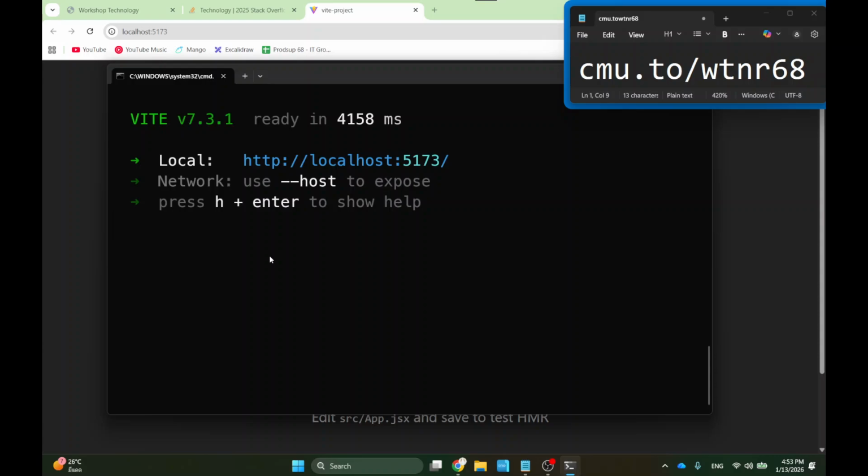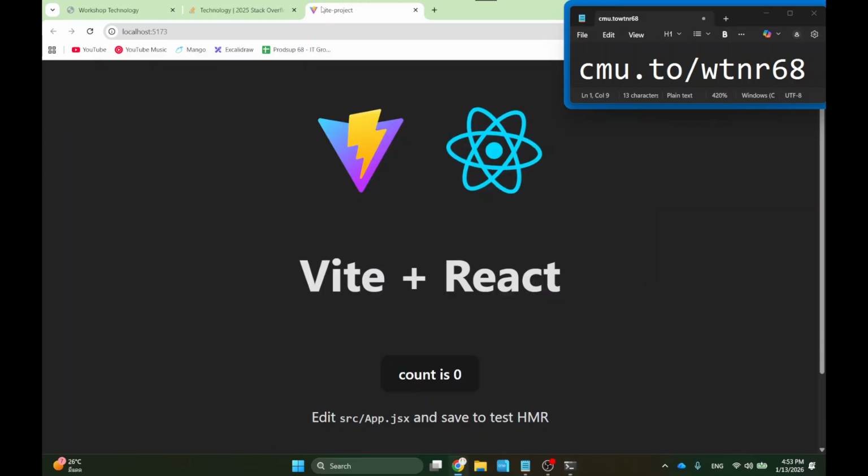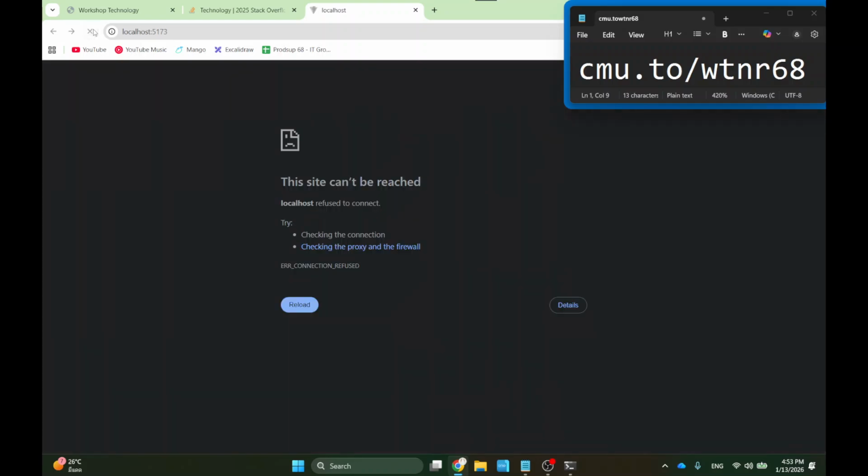If I want to turn it off, I'm going to hit Control C. See, right now it's back to the prompt, right? And if it's back to the prompt like this, then your server, your website stopped working. If I go back here and I refresh, it's going to be as if the internet is down. Nothing is serving that website. That's why you don't see it anymore.